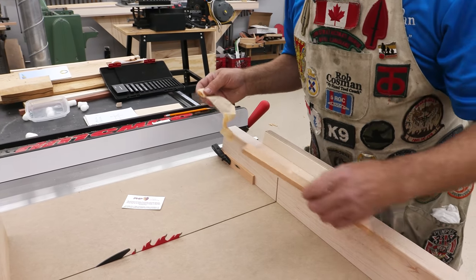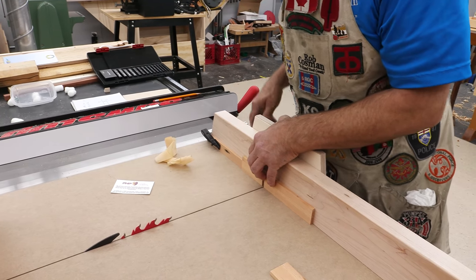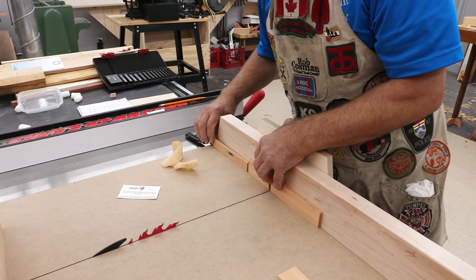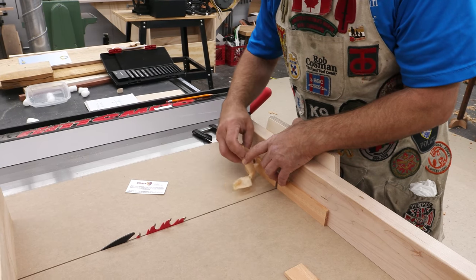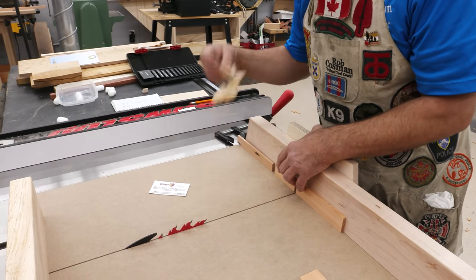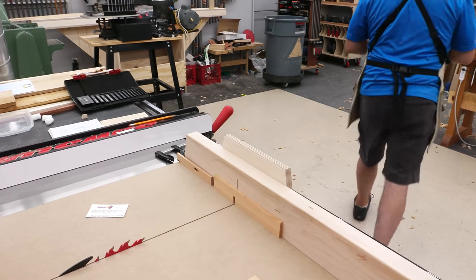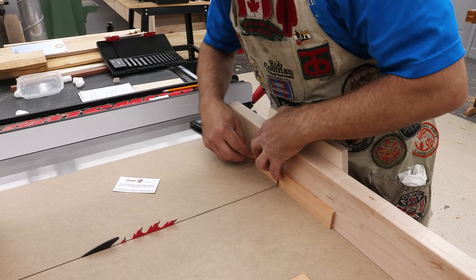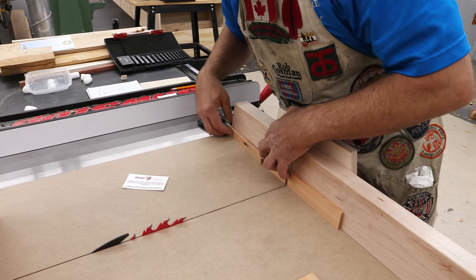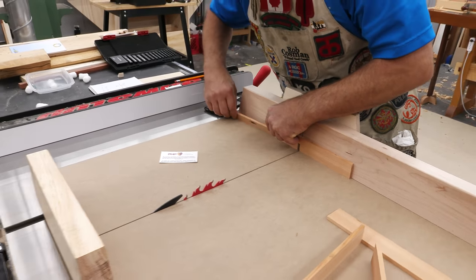So we'll go through and do this again. We're just going to move it over the width of a shaving. So move that over like that. Take this out. How are we going to get that in there now? Alright, hold that in place. See if we can get this to cooperate. We could have used a feeler gauge, but I figured not everybody's going to have a feeler gauge, but everybody should have a shaving kicking around.